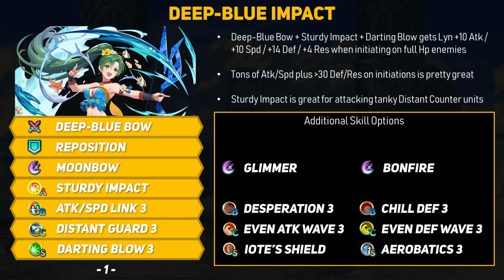They give Lin +10 attack, +4 speed, +14 defense and +4 resistance. If you add a Darting Blow seal, Lin gets +10 speed total, or it's more like +13 if you include the flat stat boost from the weapon itself. For a neutral Summer Lin, this gets her to 57 attack, 51 speed, 34 defense, and 31 resistance when initiating, and that is without any field buffs. You tack on attack and speed link and oh boy, it's definitely an overkill on speed.